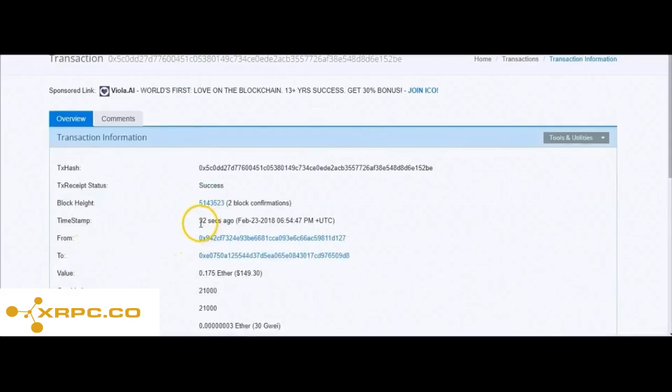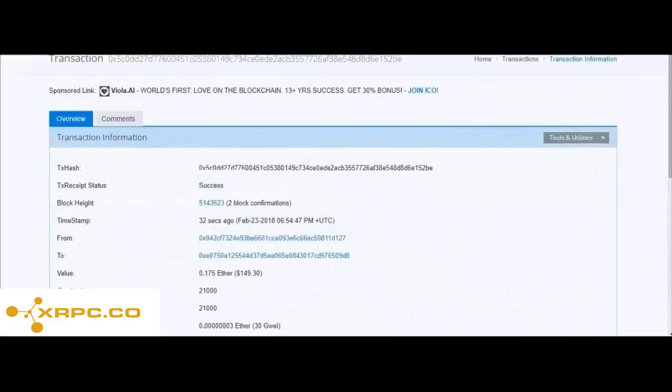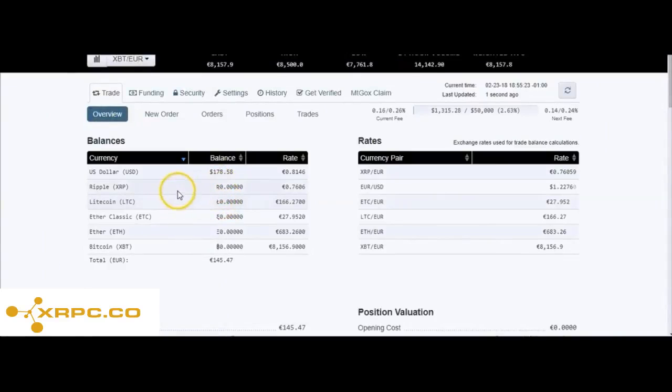Let's go into the TX, and you can see it did complete 32 seconds ago, and it did that in about 15 seconds. So I'd imagine we can already see it on Kraken. Let's check it out. Yep, there it is. Refresh, and you can actually see the bot. Wow, it converted it to USD. Now it has an internal script that tells it what to do on these exchanges. Like I said, you guys can go follow this on your own when you're doing these trades. You don't have to, but it is an option.